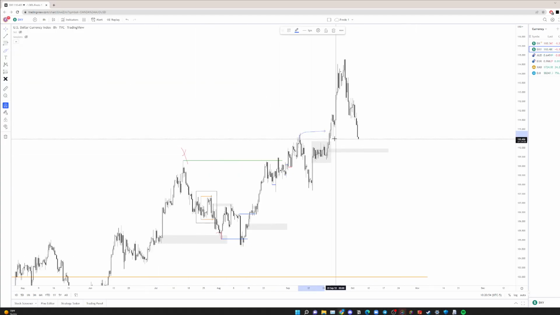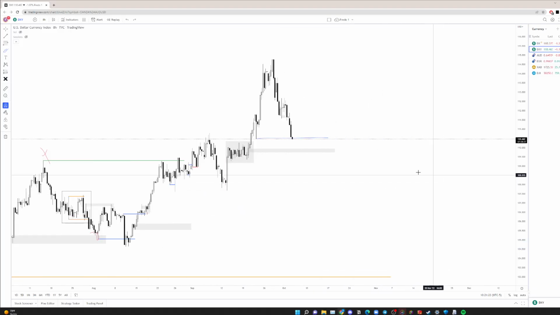Because we've taken our high and then we've taken out the preliminary structure point here. This is the last significant low before we went to the high. These are all just internal continuations. That has not been taken. And that signifies that we pretty much topped out, in my opinion, because this is going to be the first time we're seeing a significant low be taken out. For example, significant low, significant low, significant low. None of those have been tested before. They've only continued higher.